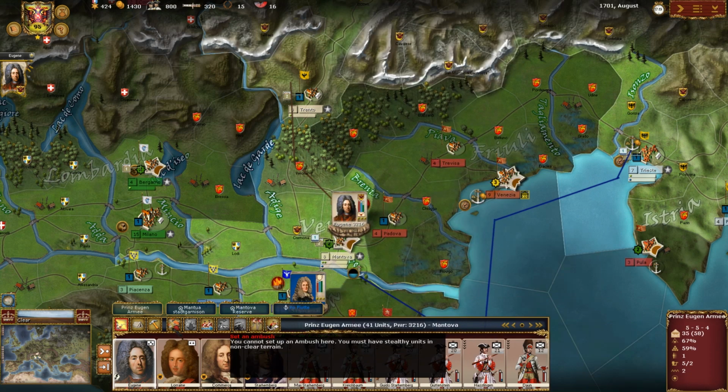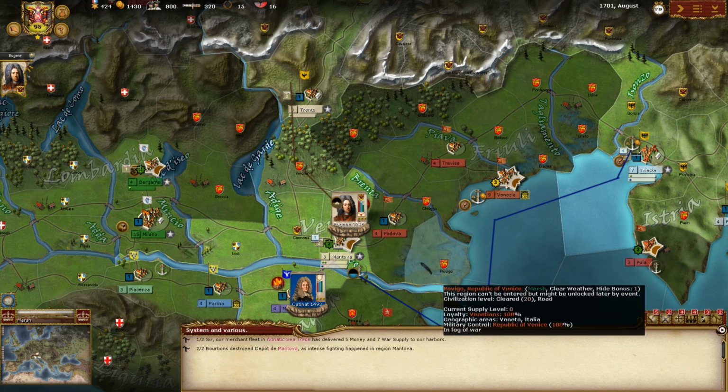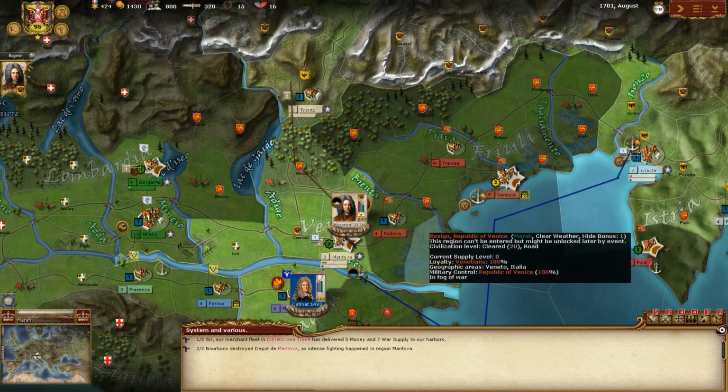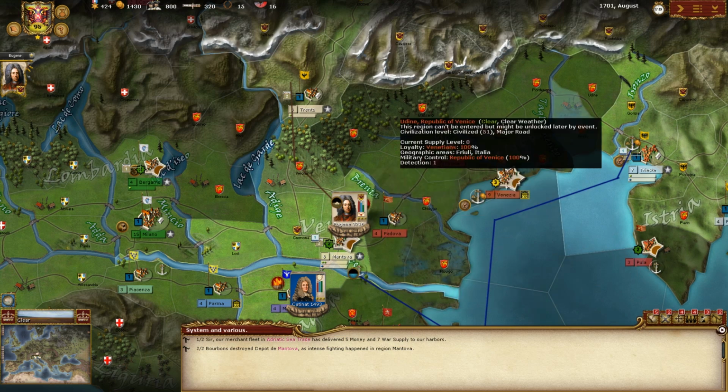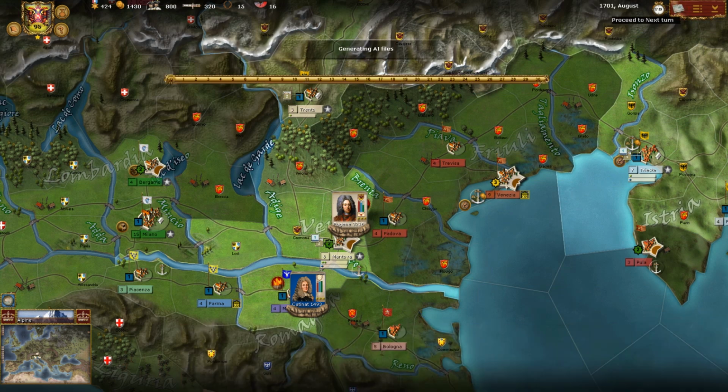Well, you bastards. I can build a depot. I guess I am. I need a depot there. That's the first time I've seen that happen. Let's run another turn.